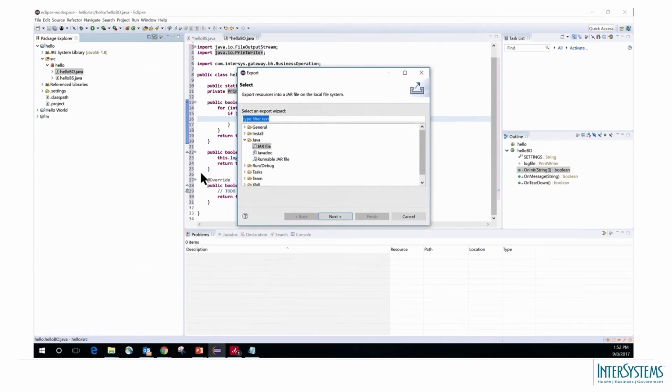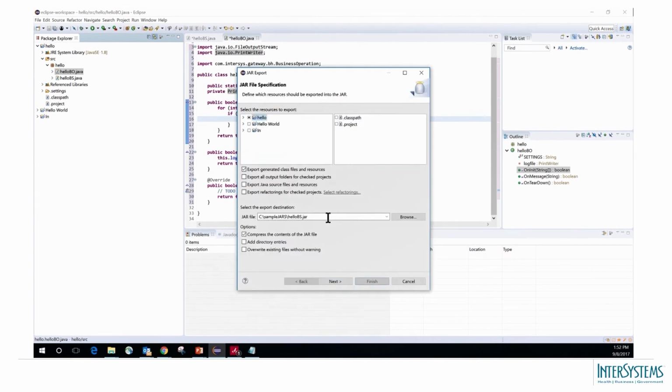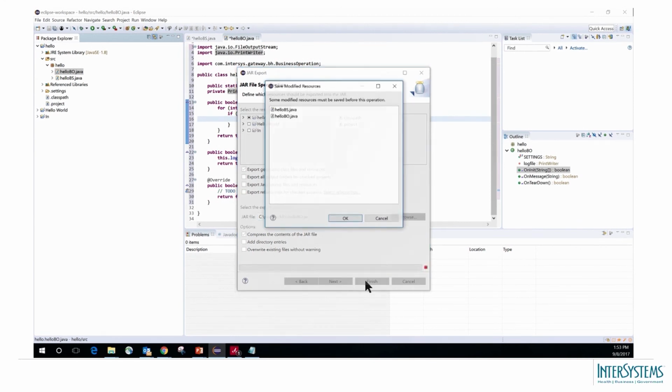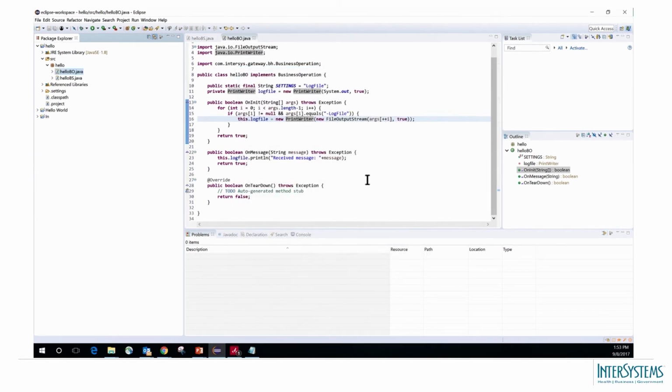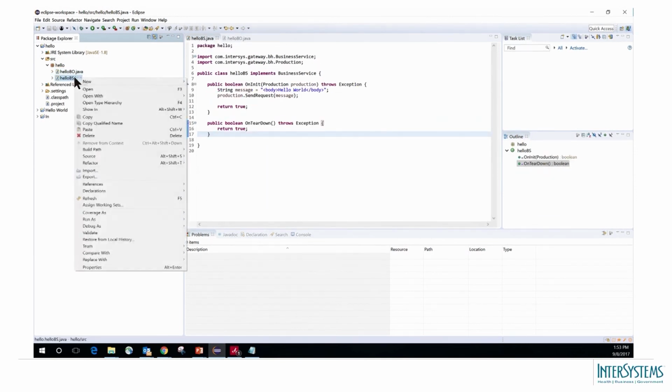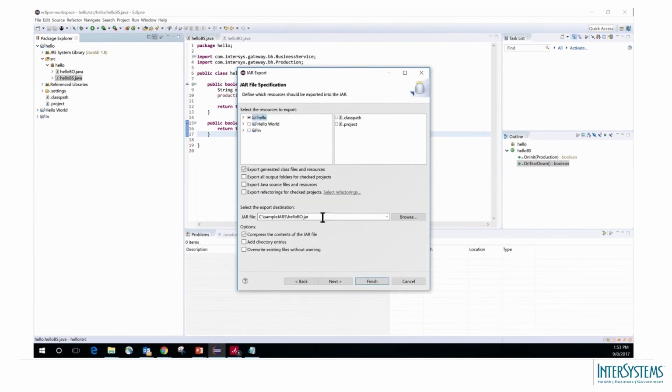We're going to export this to a jar file. Don't spend a ton of time in this code. It won't be all about coding. So now we're creating the business service jar file.